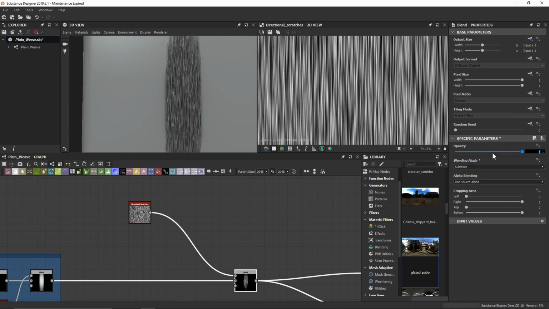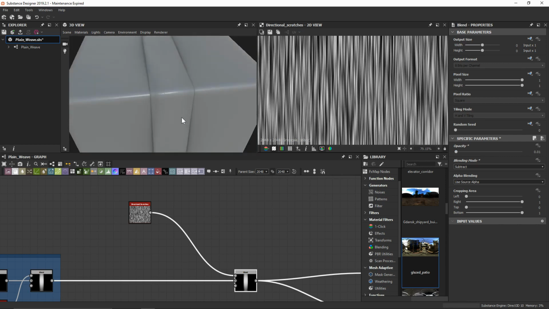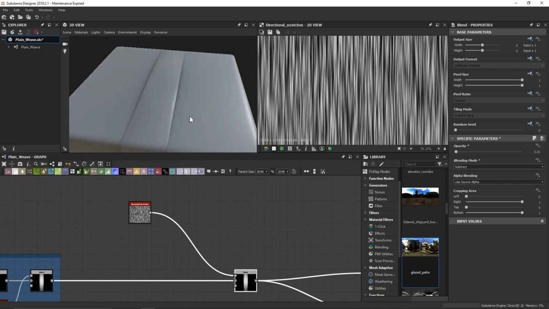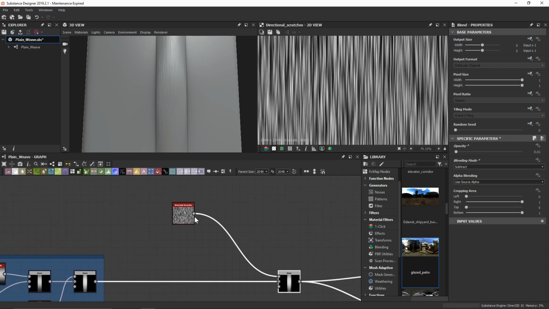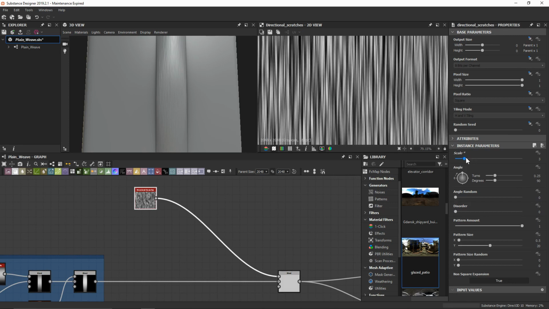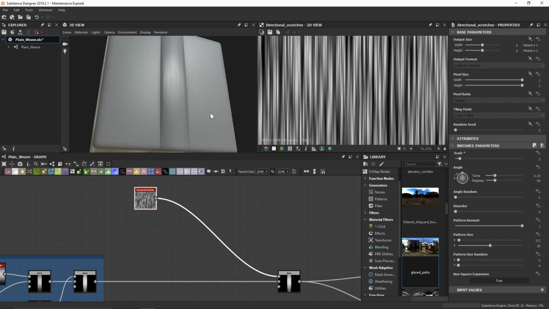And I'm going to bring the opacity down to something really low, like 0.01, so that it's just a very superficial height contribution to our map here. Now that we can see how this is going to work, let's iterate on these scratches a little bit. The scale I find is a little too small, so we'll bring that down to 2. So we're getting some larger scratches, a little more surface information there.